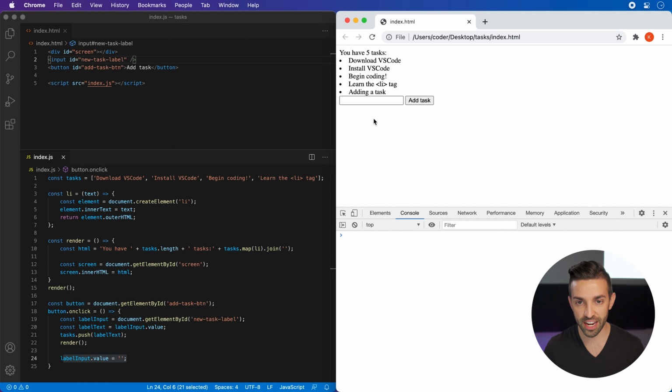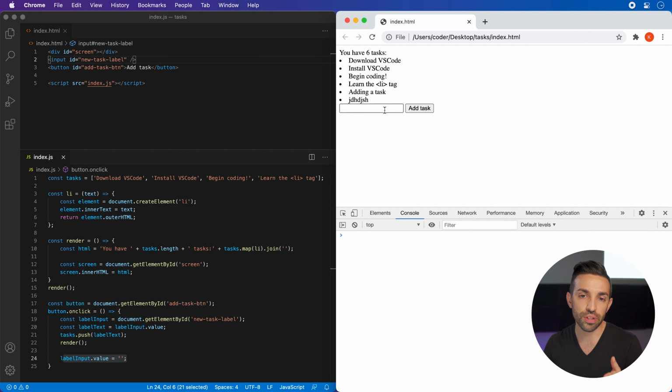Now, I can't just start typing again because there's something in web pages called focus. And you'll see it when I click on this text box, it outlines in blue. That means this input is focused. It has a keyboard focus. So when I type, the letters I'm typing go into that input. If I click outside of that input and type, letters don't go into it because that input isn't focused. And anytime I click another element on screen, or say this button on screen, this input, you can see, it loses its focus. It loses that blue outline.